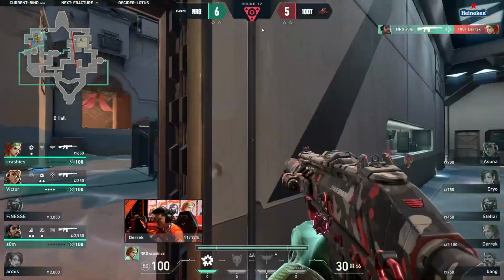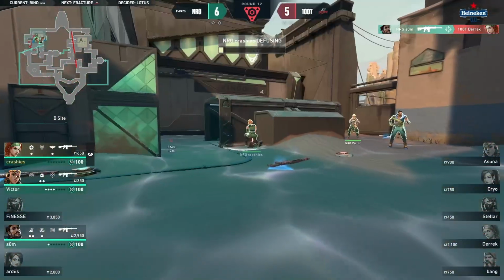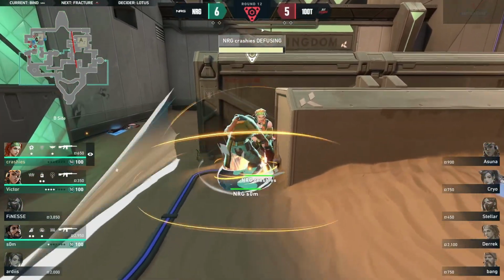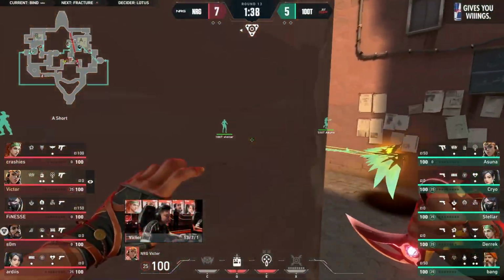We said that one before. Needs to isolate a fight. Will not get one this time. S0M takes it. S0M wins it. And so 7-5. That's going to be the scoreline, Josh. NRG doing an almost miraculous job of being able to find their way back into this one after losing that string of rounds to the B.